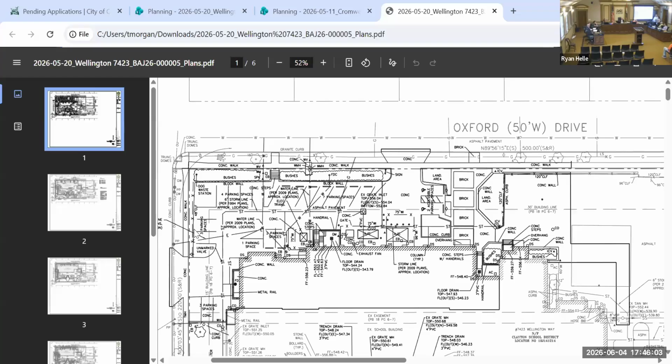A question for Ryan. Does or can a conditional use permit allow for variances, or is that just two different things? No, it would not allow for a variance unless there's something that's specifically called out. For example, there's something in the code that allows the city council to modify parking, but there's nothing in the code that allows the planning commission or city council to modify the setback of a building. That is solely with this board. Okay, thank you.